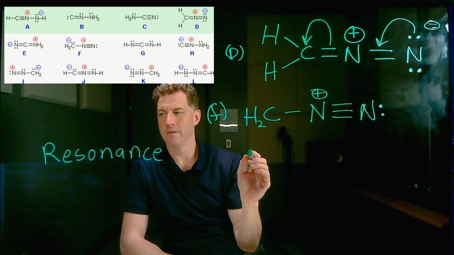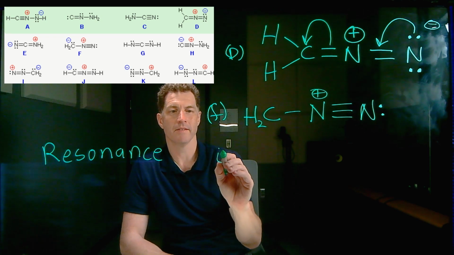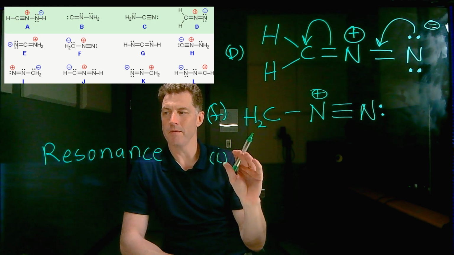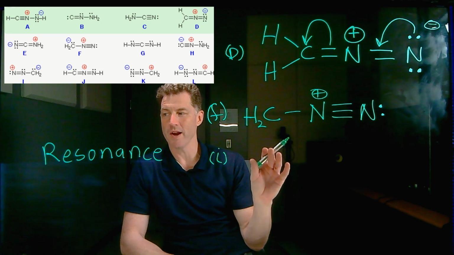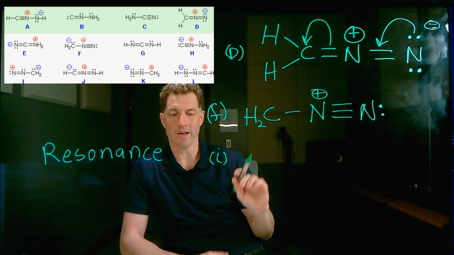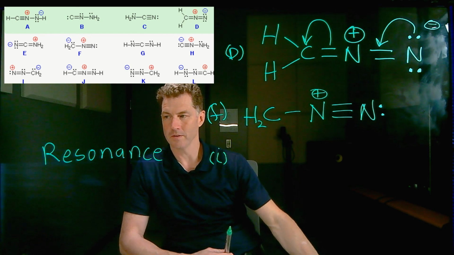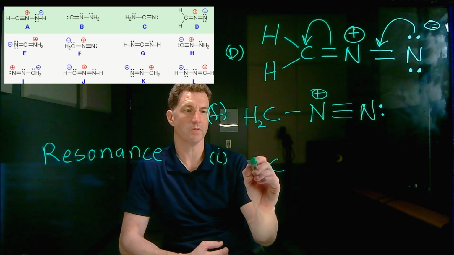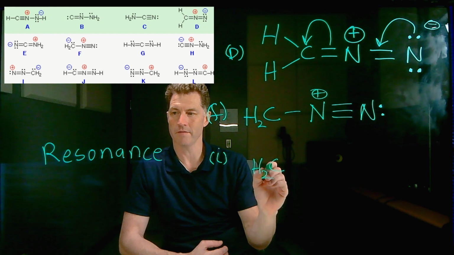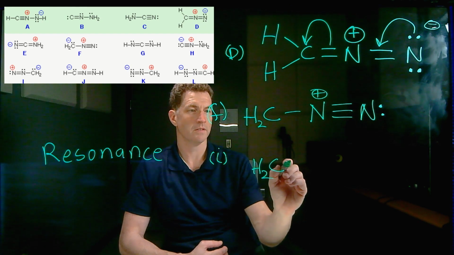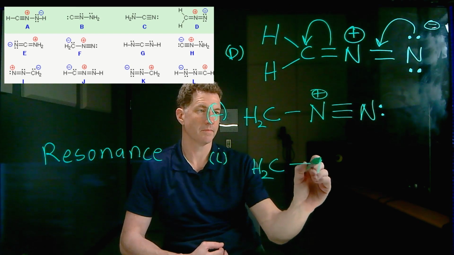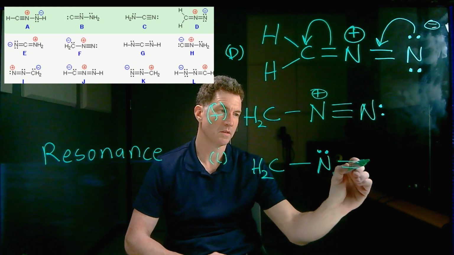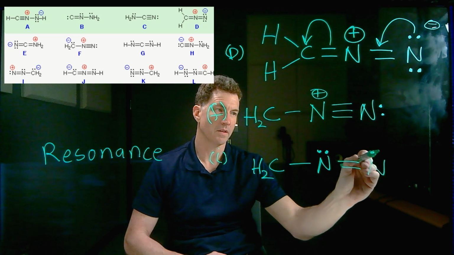The next one up would be I. If we write out the structure for I, it's been flipped around on the problem set. So all I'm going to do is rewrite this structure so that it's in the same sequence we see here. But it's definitely the same molecule, because all we're doing is changing the electron structure.